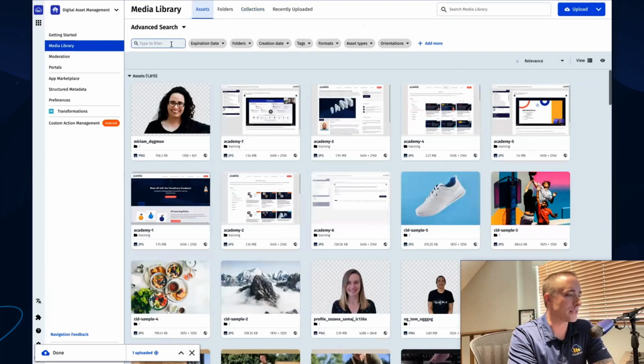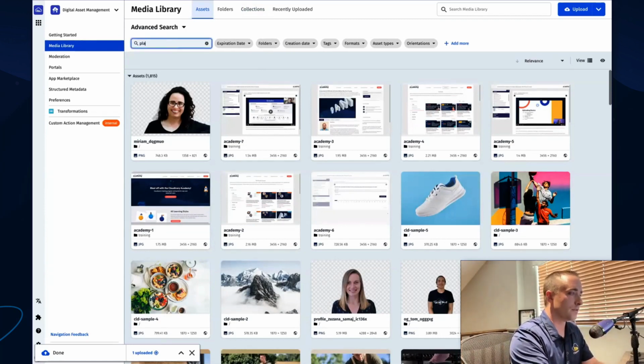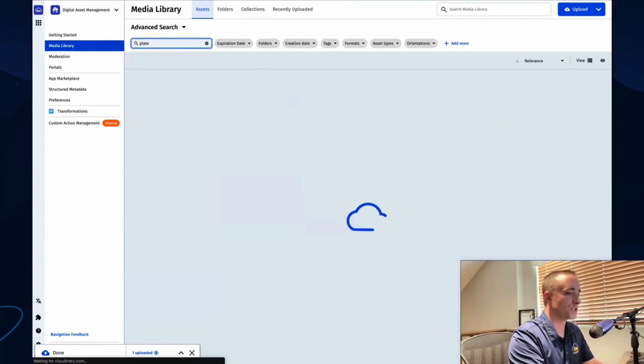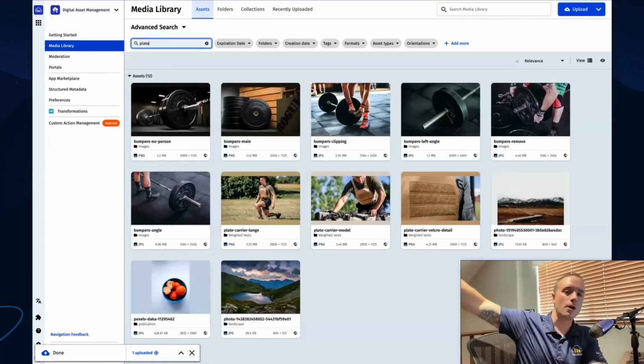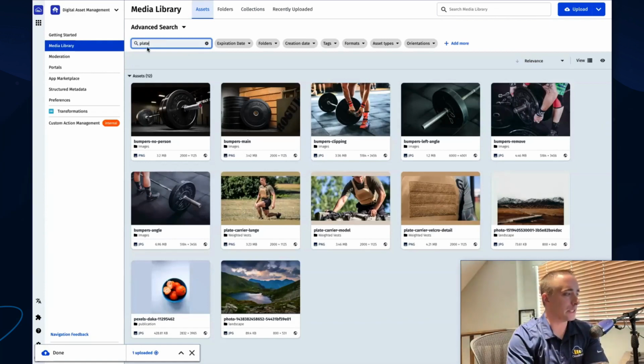But now that I have this, I can do lots of various types of search. I can do searches tied to general text-based ones, and it's going to bring in data from all sorts of places. As you can see, I've typed plate, and I'm getting images and videos that might have plate as part of their public ID, their file name within our system. It might have it as tags. Depending on how I've manipulated the search, maybe it would also be able to pull structured metadata and bring that through. But also notice it brings over partial searches too.